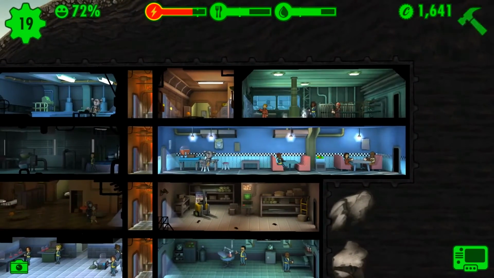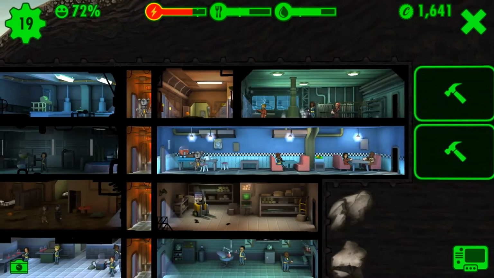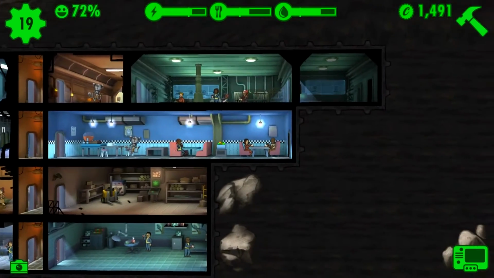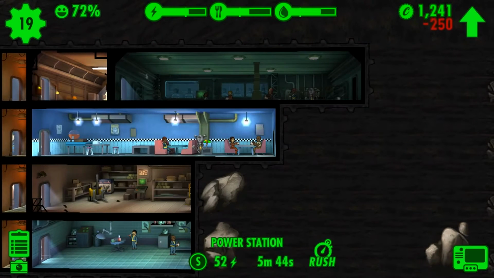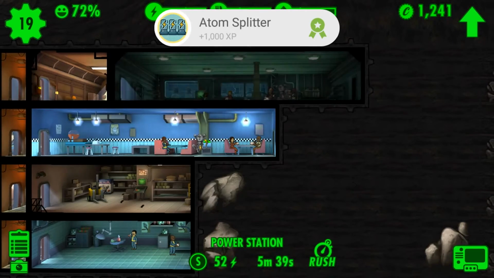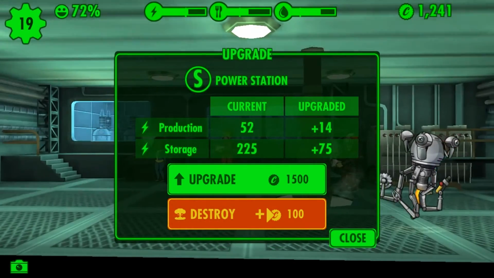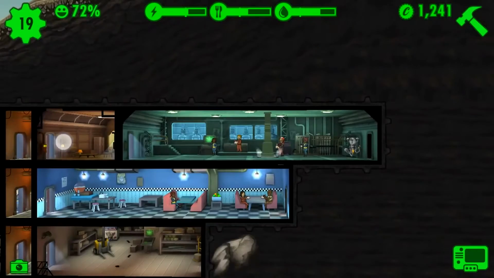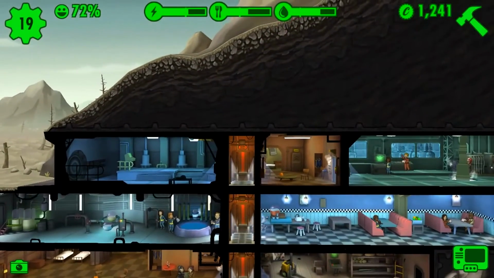So I'm going to do one more thing here. I'm going to build another power generator room. Put it there. And as you can see, just like I said, if they're not the same level, they will not combine. So I have to level this one up. And now the power generator room is even bigger. I'm also going to upgrade it. No, okay, I can't. I'll have to wait till later to upgrade it. Okay, let me check how we are on time here.